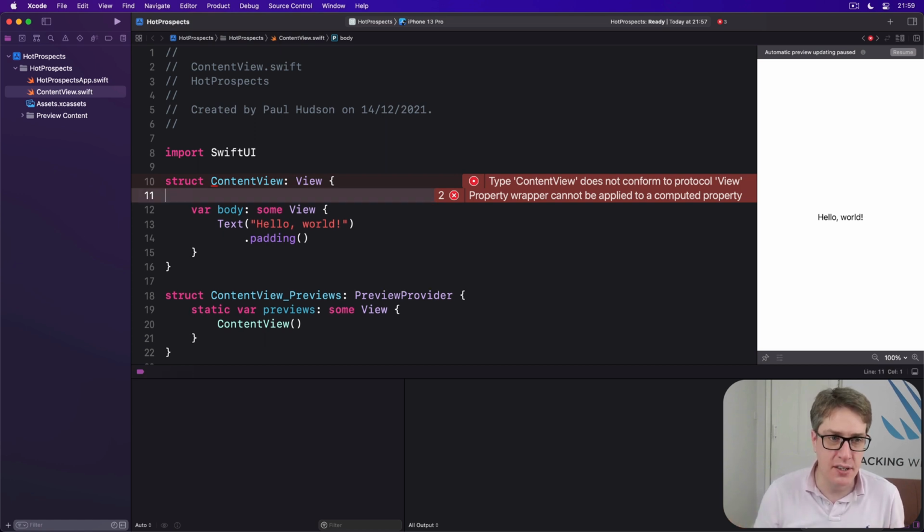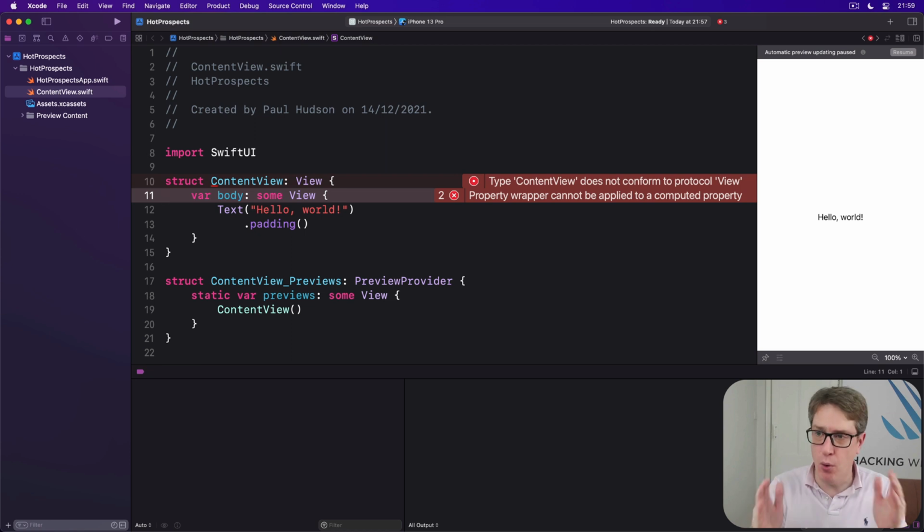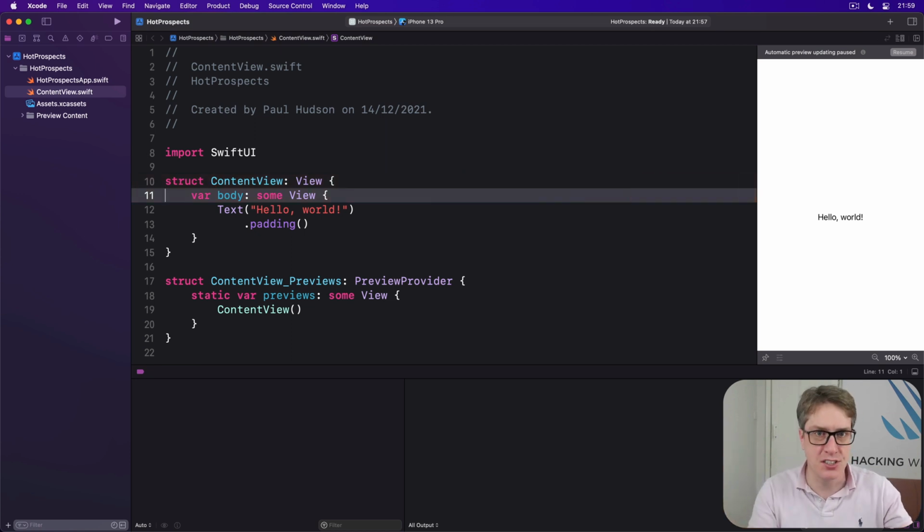Now imagine that we had multiple views in our program, all lined up, going deeper and deeper in the navigation stack, for example. View A shows view B. View B shows view C. View C shows D, and D shows E. Now, if we had an object in A that had to be used by E, with @ObservedObject, A would pass to B, B would pass to C, C would pass to D, and D would pass to E. It'd make a little chain going down the line. And that's very annoying, particularly if B, C, and D don't actually use the object. They're just basically passing it along the daisy chain to the next thing.